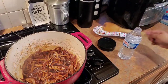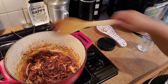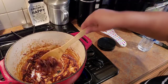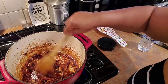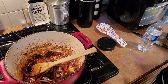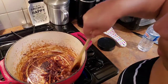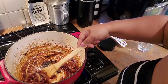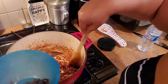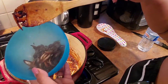But you start with a hot, hot, heavy pot. Throw in 2 tablespoons of sugar, 2 tablespoons of butter and your onions. You see, they're nice and caramelized right here. Got them like I want them. I'm gonna take them out. That's how you do the first part. That's how you get your caramelized onions, baby. Yes. Just gonna move them out my way.